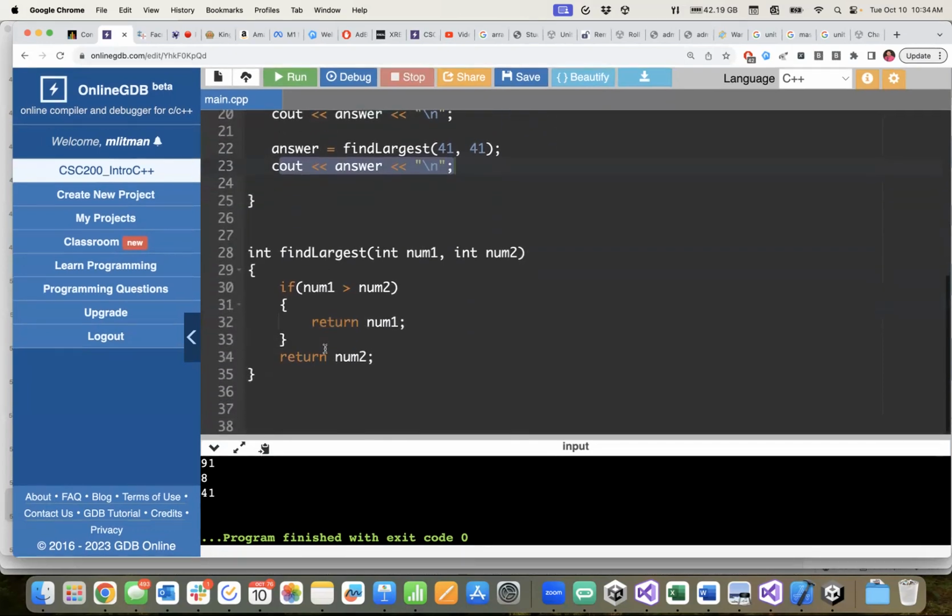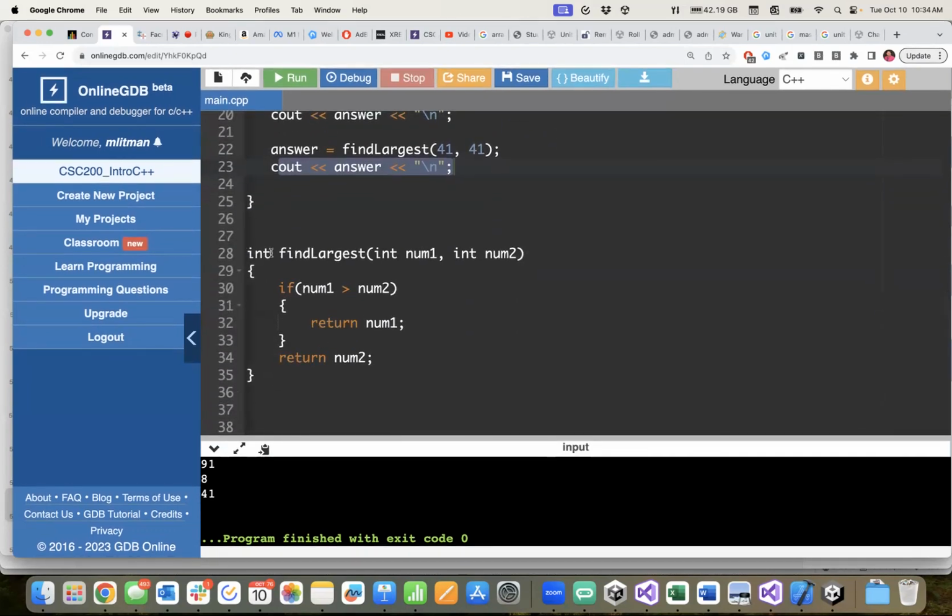Okay. So that's find largest or a version of find largest. If you got the same results, writing yours a little bit differently, as I mentioned before, this might be somewhat uncomfortable for some of you because it really relies on you understanding that the return keyword makes a function immediately end. So the only way we're even still alive here on line 34 is if this code did not happen, which means this did not execute, did not boil down to true.